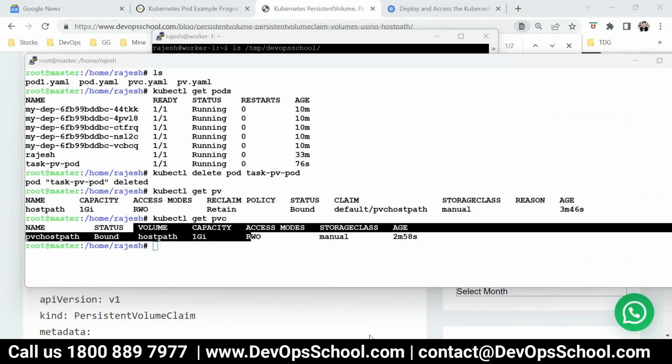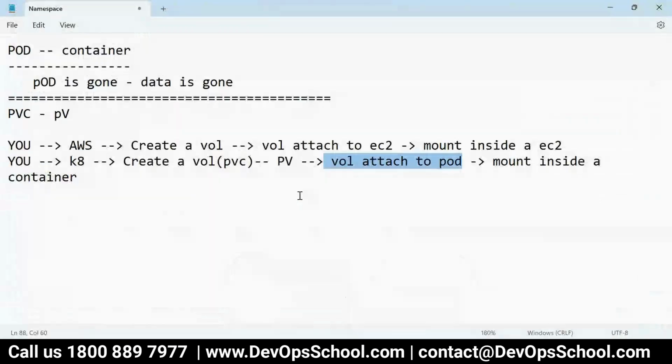So this is the demo. I want you to practice it. You have to create a namespace. You have to create a pod. You have to create a deployment. You have to create a service. You have to create a PV and PVC. So pod means compute. Service means load balancing. Deployment means auto scaling group. And PVC means storage. So you have to practice it. There are many other resources out there, but these are the most important ones.